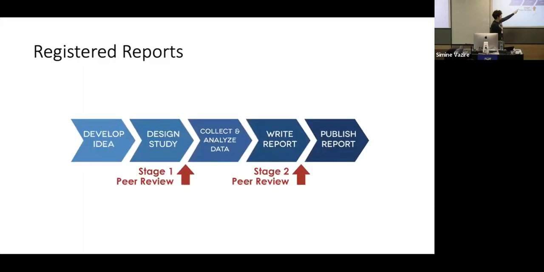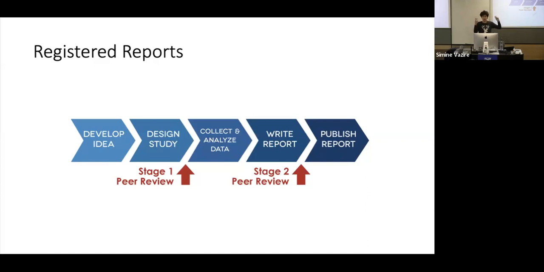They're describing basically what they would put in a pre-registration. What are we going to do? How are we going to do it? How are we going to analyze it? So they develop the idea, they design the study, they write up the intro, the proposed methods and the proposed analyses, and they submit it to a journal, and it goes to what's called stage 1 peer review.